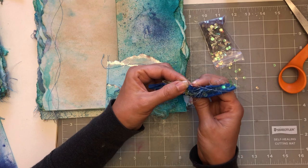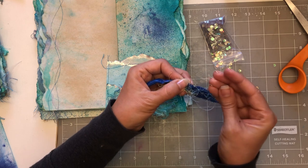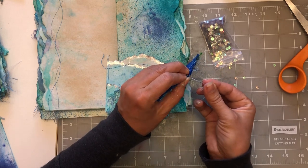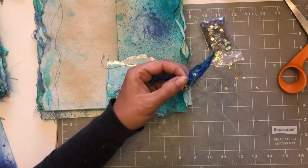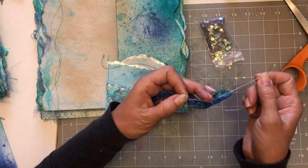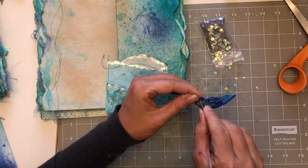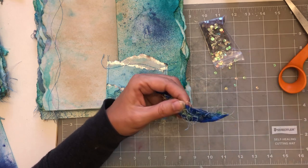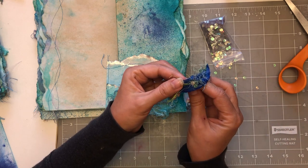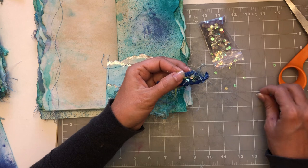I'm gonna come over here and put one up here. So I'm just randomly putting, oops, I lost that one. Randomly putting sequins in different places. That way it'll play off the light. Okay, that's not good. What happened to there? There we go. And then we'll just be hanging out there. And you won't see any of the thread, this white thread, because it'll all be glued on the back.